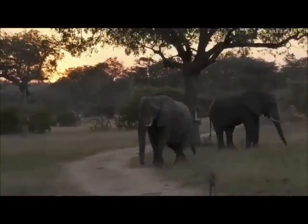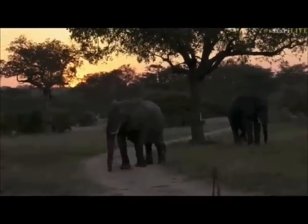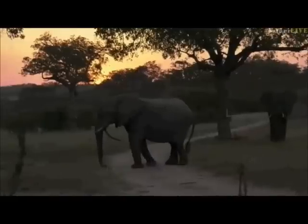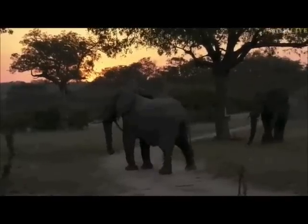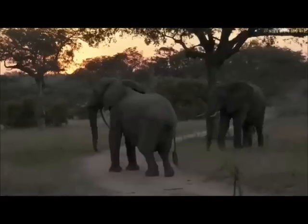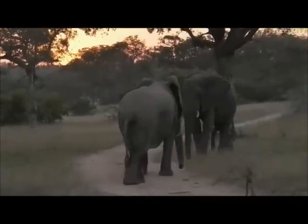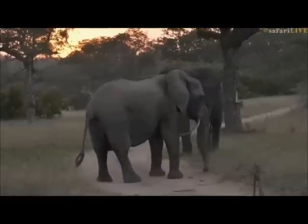There's that setting sun in the background. But she seems like she's okay now. She's definitely walking a lot better than she was earlier. Let's see. It would be a massive turnout for the book. But there you go. See, it's still leaking from her anal area as well. No, I'm not 100% sure what is going on with her.